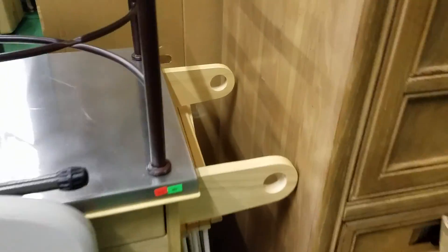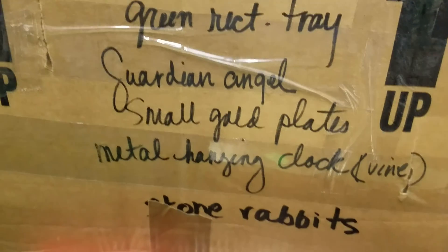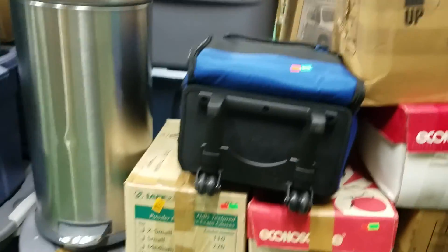All kinds of stuff — I don't know what's in these, but you've got to come and do the preview. It's important to come early. There's a nice stainless top kitchen island — the moving guy said the paper towel holder thing was in the top drawer. There's a piece of original artwork, tubs, cherub bookends, glass, gold plate, green rectangular guardian angel plate, metal hanging clocks.